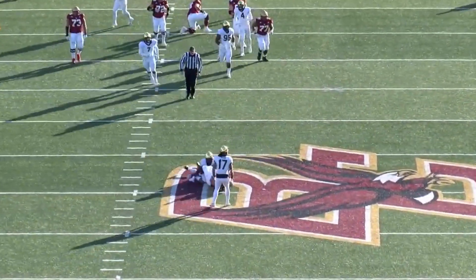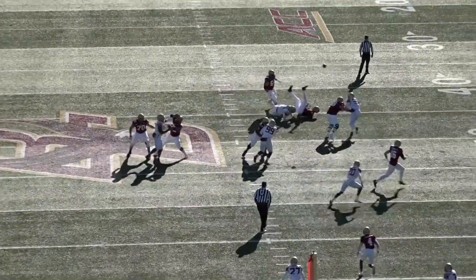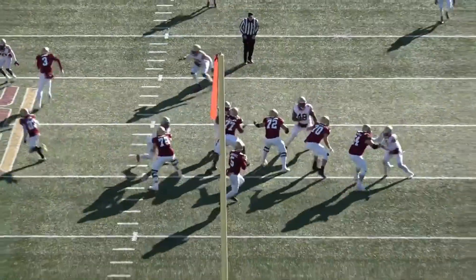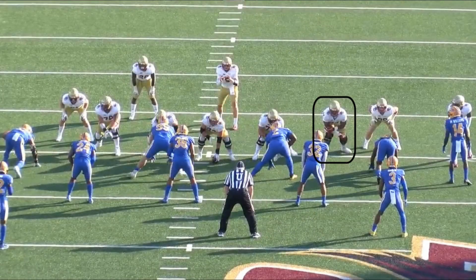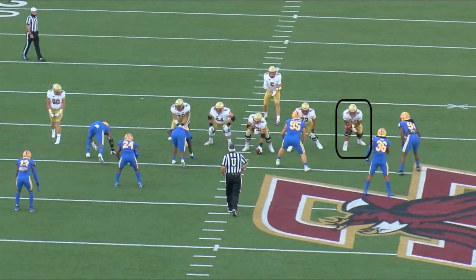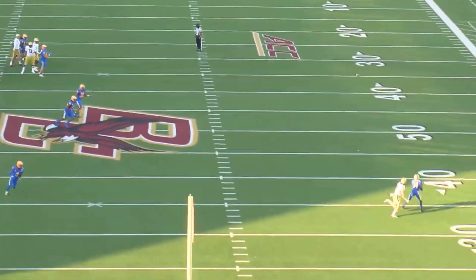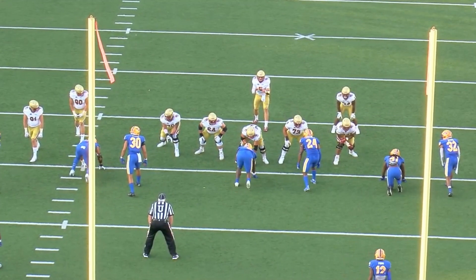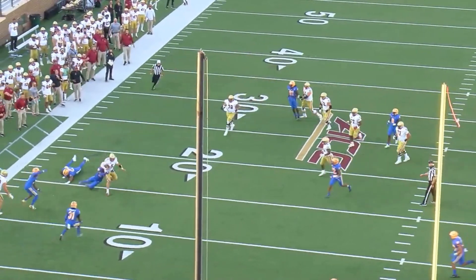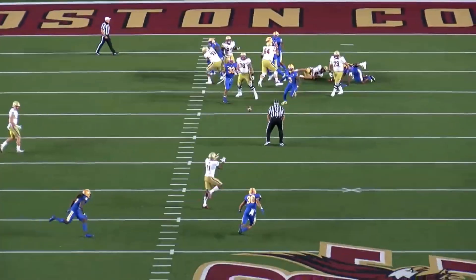Johnson is one of the very few offensive linemen in this draft who offer true positional versatility. In 2020 he was a full-time starter at left tackle, then in 2021 he played full-time at left guard and was even better. He was an unrated prospect out of high school, took his only D1 offer to Davidson College, played two seasons there before transferring to Boston College, and played in 36 games over three years. At the Senior Bowl he was staying after practice to put in extra work every day, and even took snaps at center — the only position he didn't play in college — to show coaches he's willing to play wherever needed. The only real concern moving forward is inconsistency in stunt pickup, where he tends to get tunnel vision on one pass rusher. He'll make a great addition to the Chargers' offensive line both as a starter and for depth.